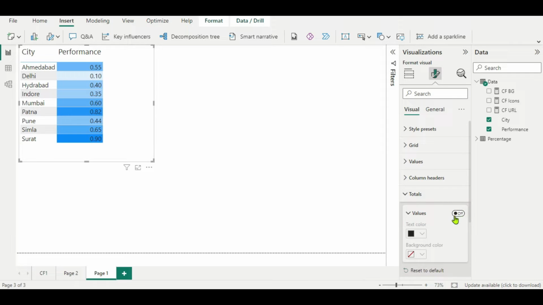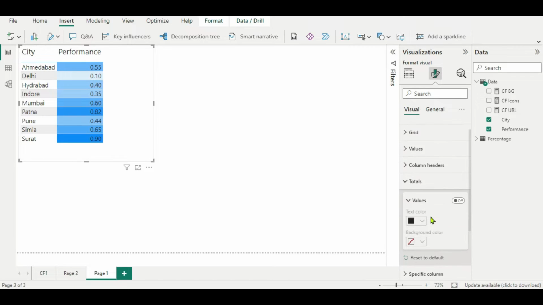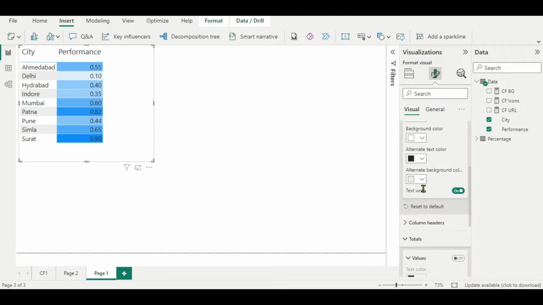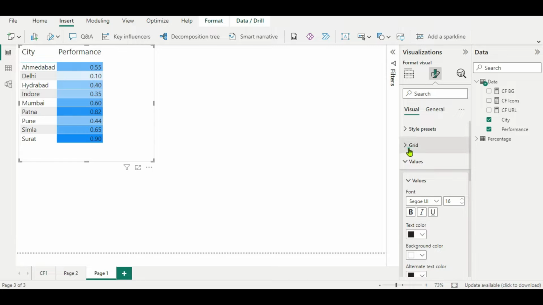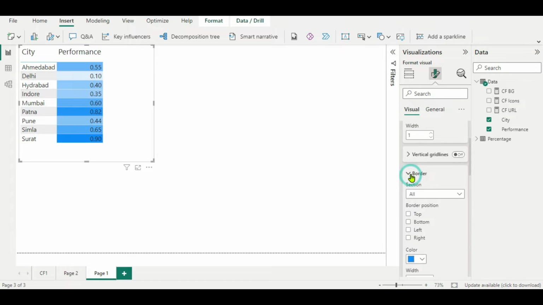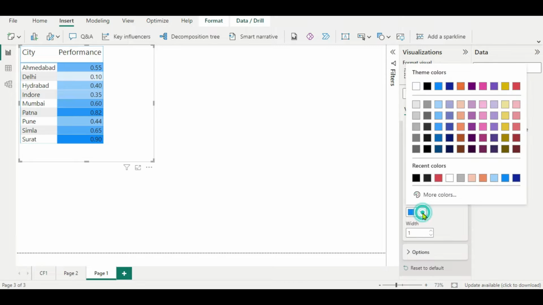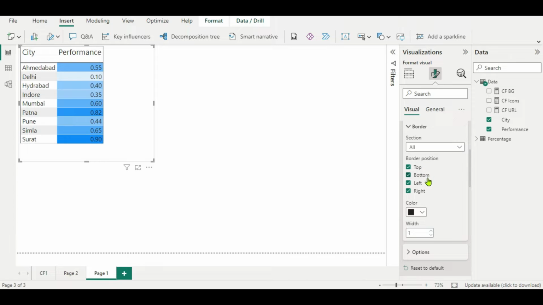And if we want borders, we can add borders as well. For adding a border, you have to go here to the border and I will add a border, and I want the color of the border as black, so I will choose this black.